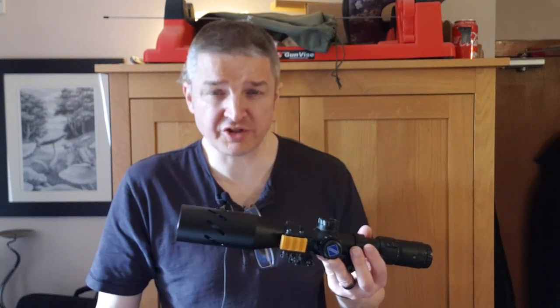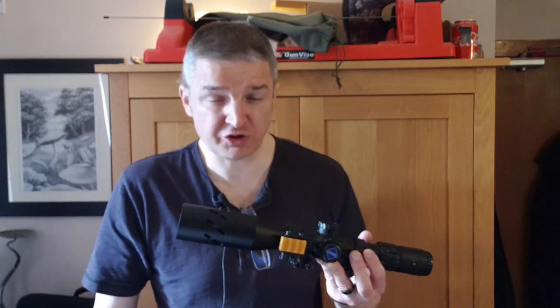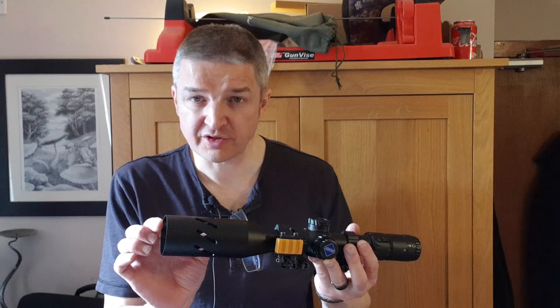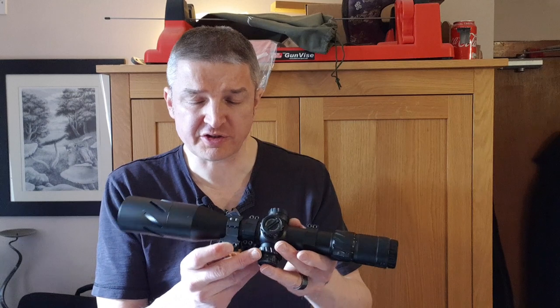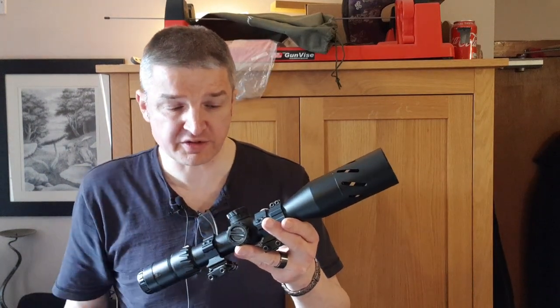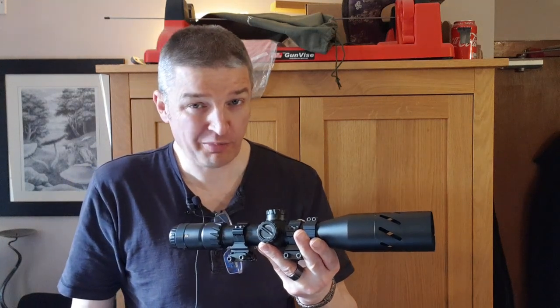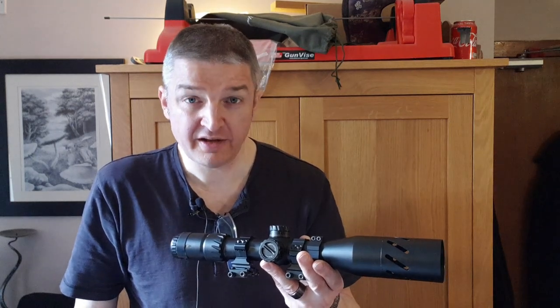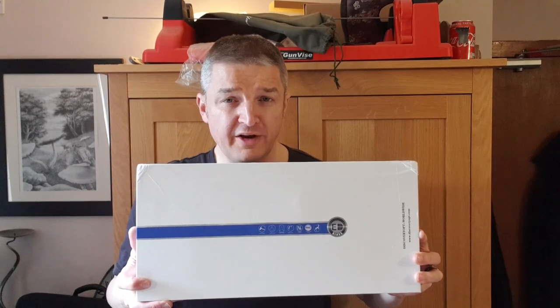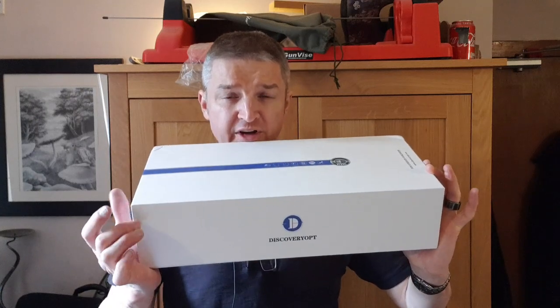This is an excellent medium to long range scope with an 18 times top mag, although it does have 3 times mag for short range use. Thanks to Discovery Optics and Haida, Anna and the team, I've got something new to review here — starting with an unboxing. With this being a 34 mil tube, this is not a lightweight. Including the sunshade and lightweight 34 millimetre Discovery mounts, plus a third mount with a back-to-back Picatinny adapter to fit an LE032 laser rangefinder, all in including the sunshade and three individual scope mounts, this is exactly one kilo.